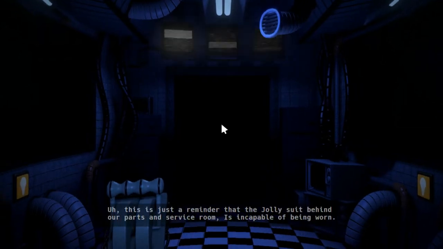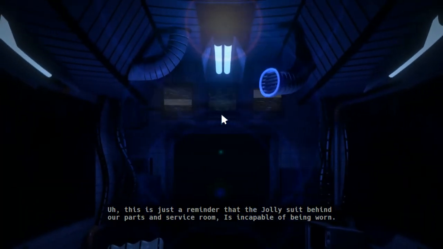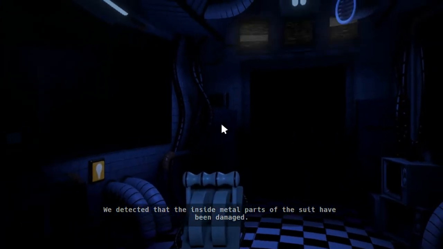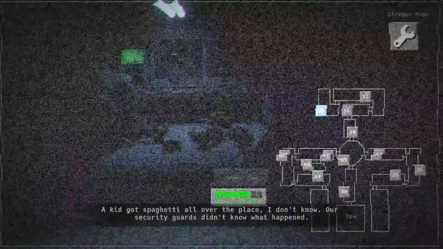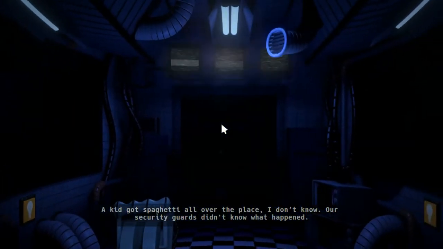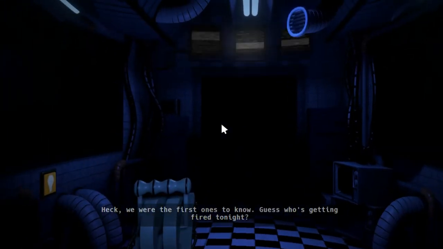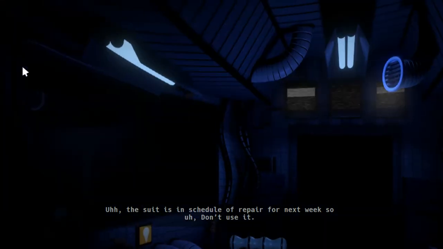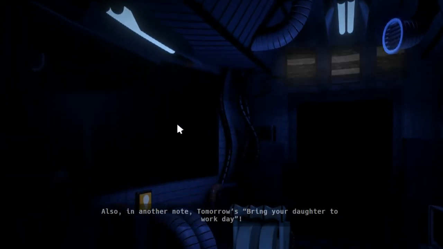This is just a reminder that the jolly suit behind our Boston service room is incapable of being worn. We attempted that the inside metal parts of the suit have been damaged. A kid got spaghetti all over the place, or something? I don't know. Our security guards didn't know what happened. Heck, you were the first one to know. Guess he's getting fired tonight. The suit is scheduled for repair next week, so don't use it.